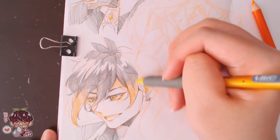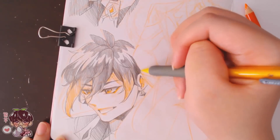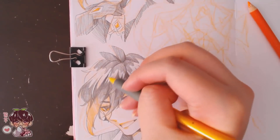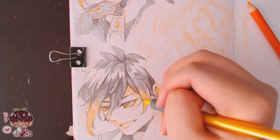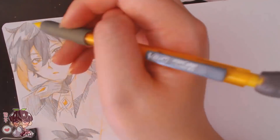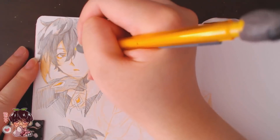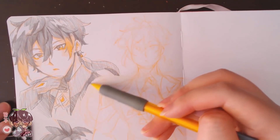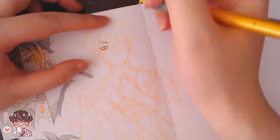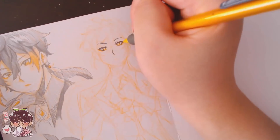Usually when I use pencil crayon and pencil together, I tend to pick a lighter color — I usually pick two colors to accent the page. I've been using orange and teal recently, but I decided to just pull out the orange pencil crayon because Zhongli is majority black, brown, and orange or gold. I used the mechanical pencil to do the majority of the black areas in his clothing. I went back and redid Zhongli's hair a little bit in the first one, darkening and adding more of the darker values into the strands so things are sectioned off more clearly.